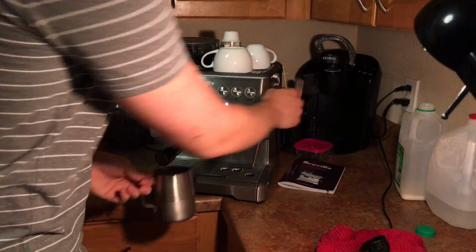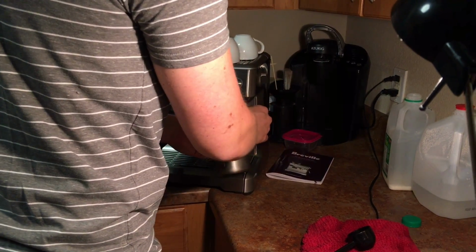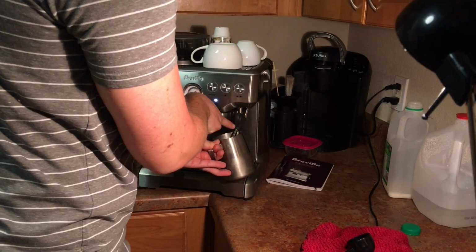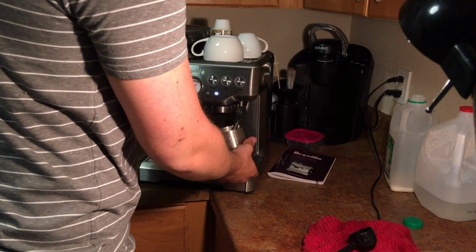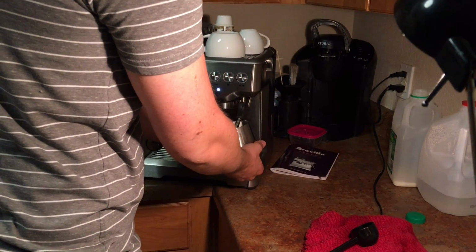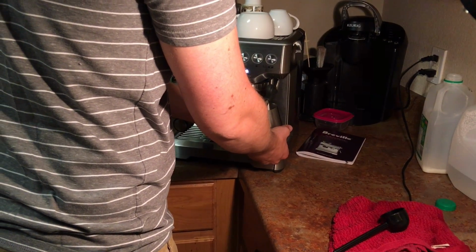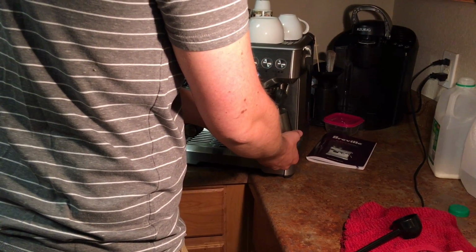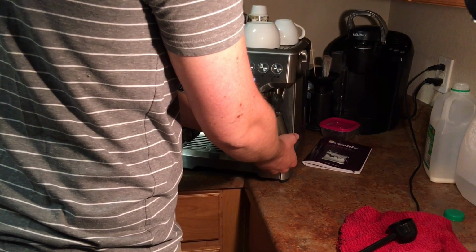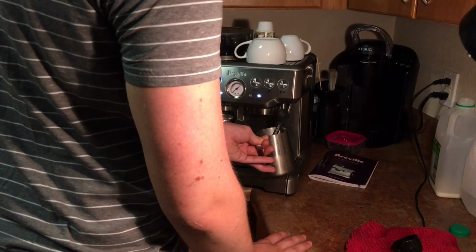Looks like we're ready to go. We'll turn it off for a second, put the milk in, turn it back on. And I bring the milk jug right up to the plastic end here so I don't get too much air, but just enough air, and create like a little swirl, like a little mini whirlpool. Takes a little longer because I believe it's a thermal block, not a boiler. Or I think it's a thermal coil actually for the steamer. But you know what? I get a lot of consistency out of this machine as far as froth goes.